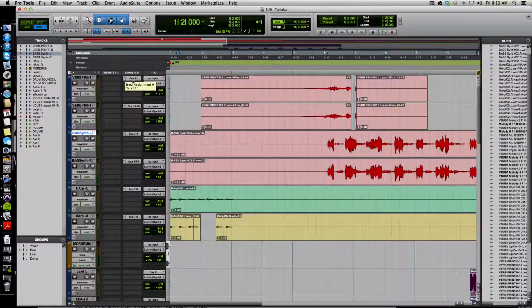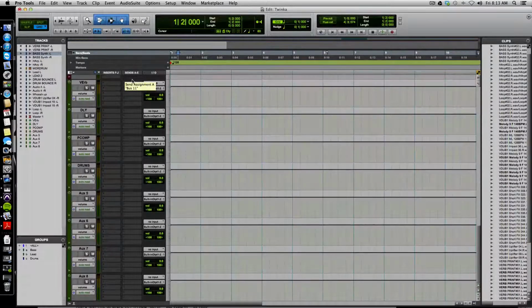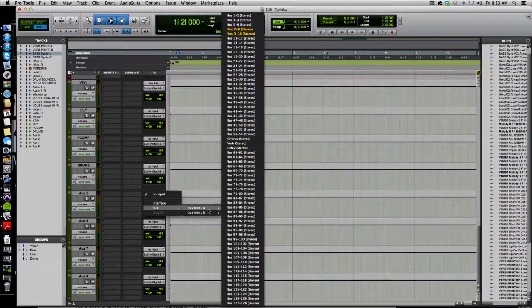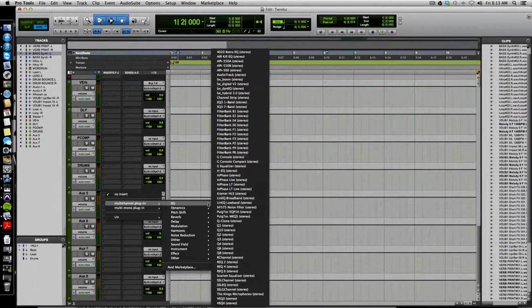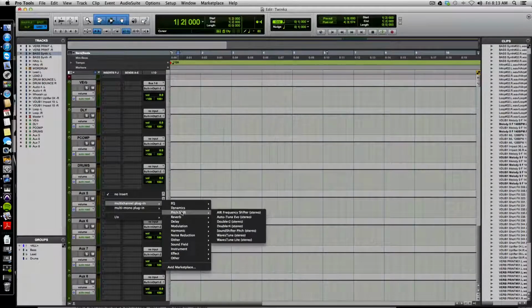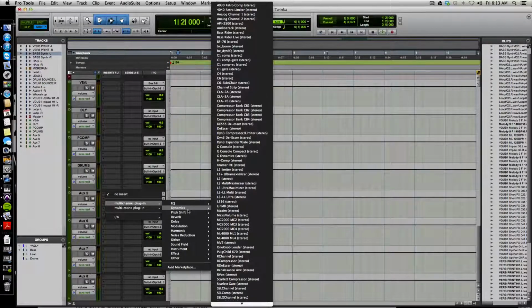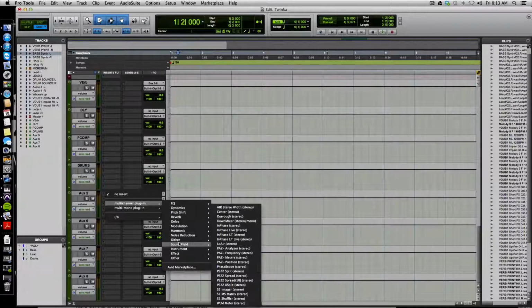If I'm sending a copy of this signal out to bus 11, and I have an aux track here that's listening to bus 11, that means it's routing that signal to bus 11. So I can process that again by putting an insert on this particular channel, maybe a parallel compression chain, which we'll talk about, or a reverb or a time-based effect or something of that sort.